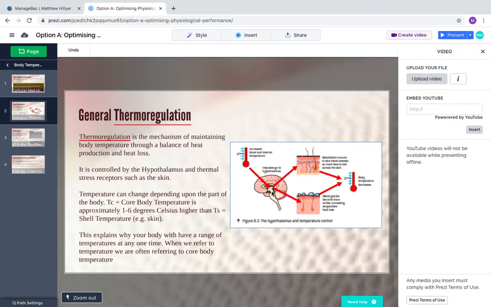Of course, the hypothalamus will then react only in response to feedback loops. These feedback loops will be given by what we call thermal stress receptors. A thermal stress receptor would be something like the skin. If you ever walked into FairPrice and you go into the cold area, or the freezer area, you would naturally feel a colder environment, and therefore that might have a response of, well, I'm going to start to put my hairs upright.